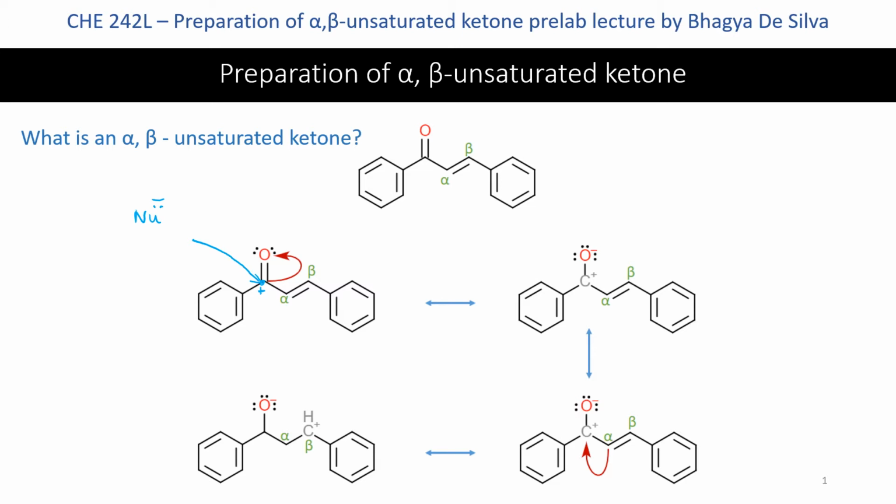However, since there is a double bond in these alpha-beta unsaturated ketones, the electrons in this double bond can shift towards that carbonyl carbon to account for its lack of electrons, and the positive nature, or the lack of electrons, would be shifted to that beta carbon position. So now in an alpha-beta unsaturated ketone, the beta carbon is the more susceptible position for a nucleophilic attack to happen.